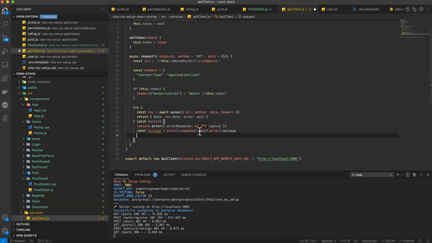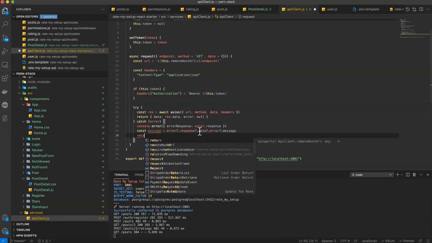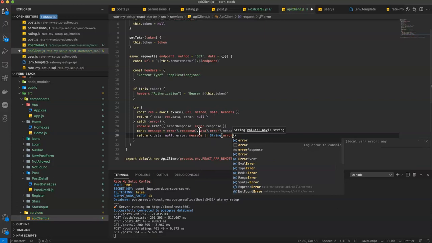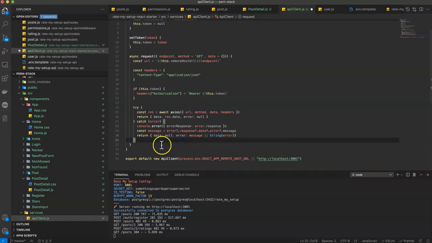Actually, we'll find out pretty quickly. And if that error happens, we'll just return an object where data is null, and the error is either the message if we found it, or we'll just stringify that error and work from there. And cool. So now we have this utility API client class that we can use all over our application.